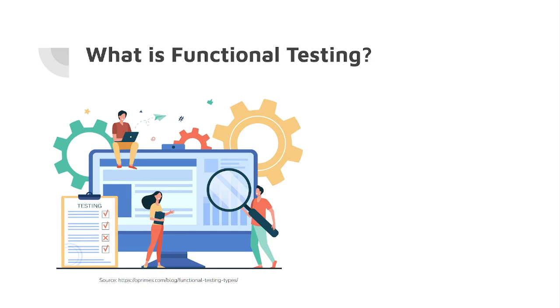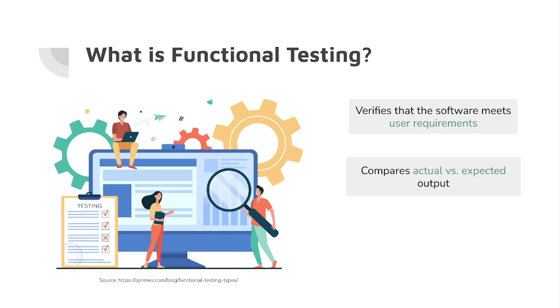Functional testing is a type of software testing that verifies that each feature of the software functions as expected based on defined user requirements. Functional testing focuses on what the software does and examines the specific outcomes in response to various inputs. For each component, we have expected outputs that can be compared with actual outputs to validate correctness.